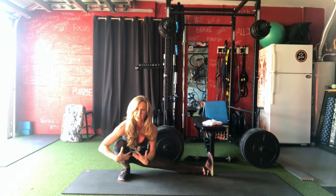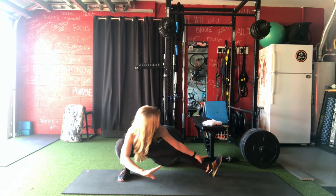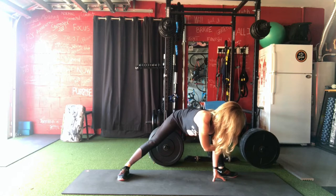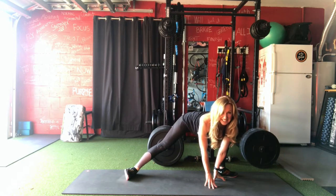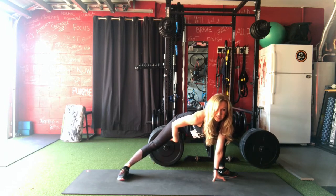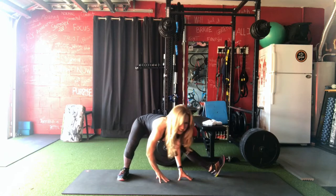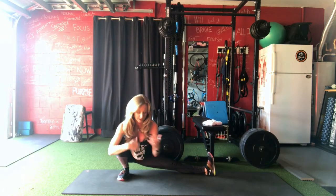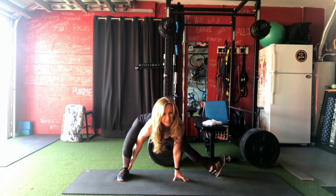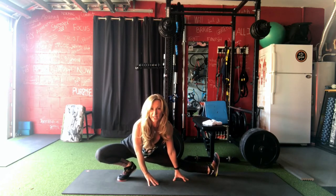We know our center of mass is sitting over here on the right hip. Now I'm going to move my center of mass from this hip over to the left hip. I stay low, and see how this foot is dorsiflexed — it's just going to go straight forward. The toes are pointed straight forward and my knee tracks right above my ankle. I didn't lean into this hip and lose the outer edge of my foot, so I continue to stabilize with this leg even though the weight is more in my left hip. Then this is where you get to work on the dorsiflexion — as you're coming over, stay back in the hip and keep this heel down as long as you possibly can. If you have to, you'll lift — but don't let that hip externally rotate.